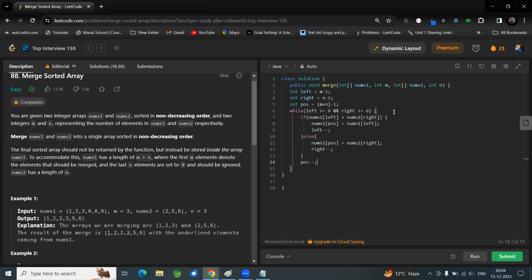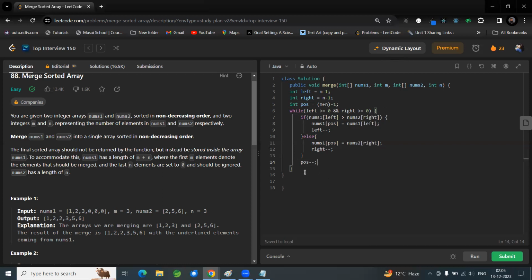Now, in some cases, I will have some elements left in nums2. Because finally I'll be returning nums1, I'll be done with this loop for nums1, but for nums2, some elements might be left.